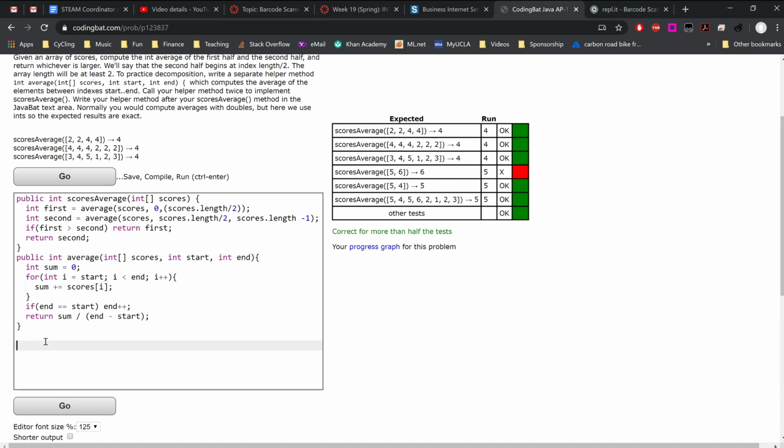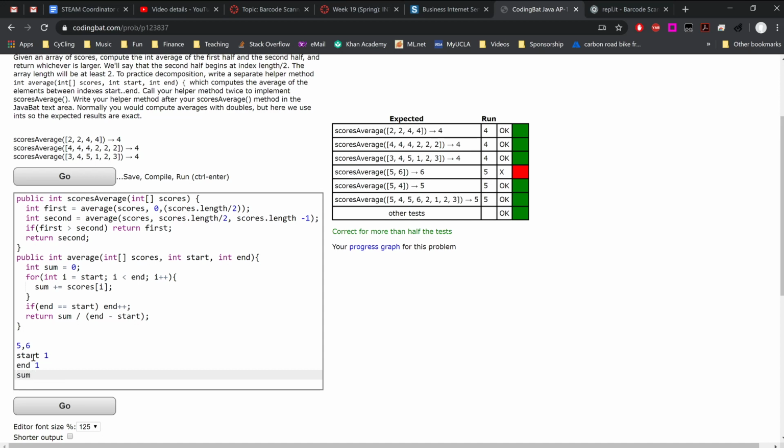So if our int scores is 5, 6, and then we're going to put in our start at 1 and our end at 1, then what we do is that goes in, it grabs 6, puts it into sum.